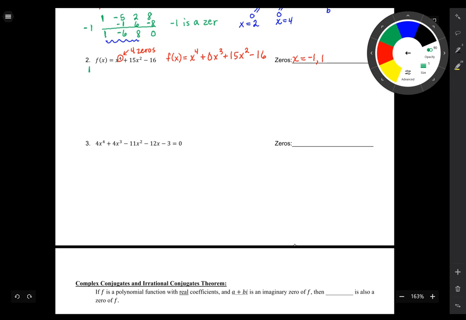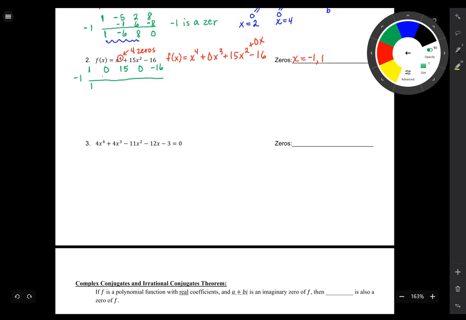So 1x to the 4th plus 0x to the 3rd plus 15x squared. Oh, I know what I did wrong. Darn it. Okay. Well, I'm just going to stick it in here because I don't have room. I forgot that there was a plus 0x missing also. So great. So you have 1, 0, 15, 0, and -16. Now the -1 will work. Totally forgot that there were 2 terms missing.